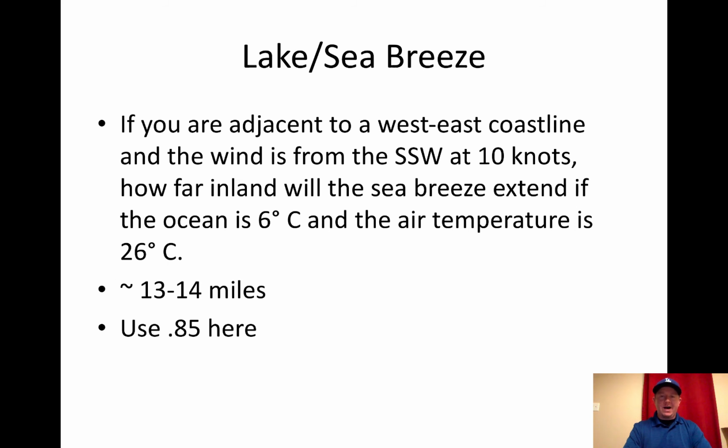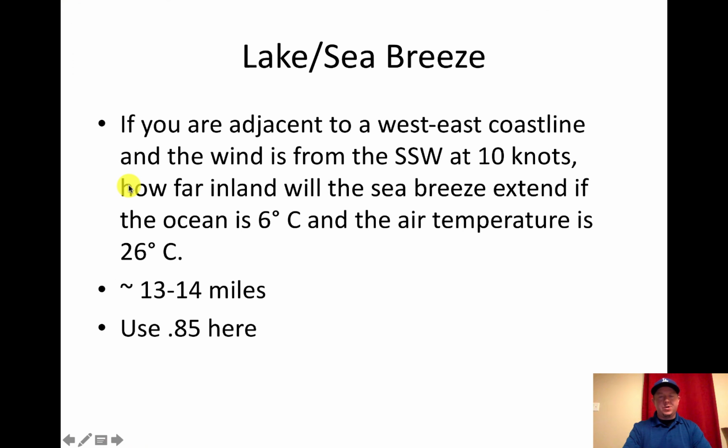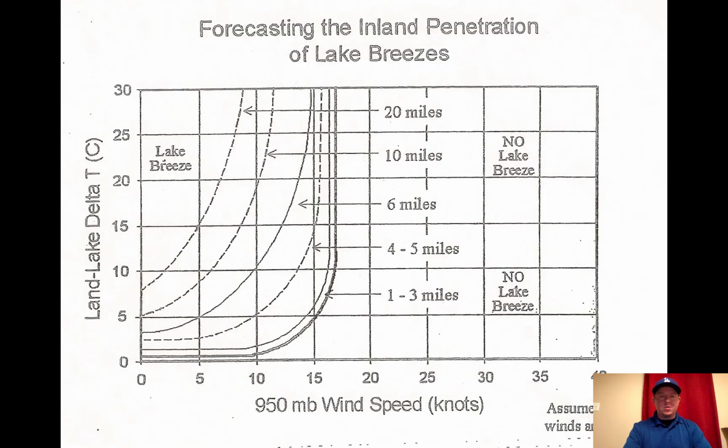We're using 0.85, but let's break that down. Let's look at it, right? So 20-degree difference. Now what will happen a lot of times is people will go, oh, well, 10 knots. Well, again, it's not perfectly perpendicular here, all right? It's not 90 degrees, so you're using 0.85, so that's 8.5 knots, okay? So here's 10, here's 20, and 8.5 is right in that 13, 14, right? If you're using 10, it'd be closer to 11, right?